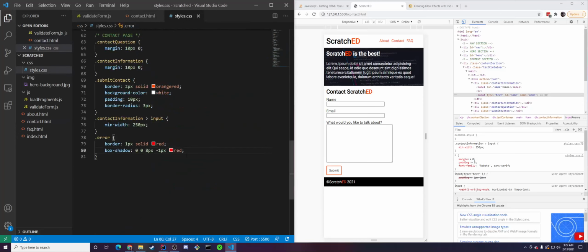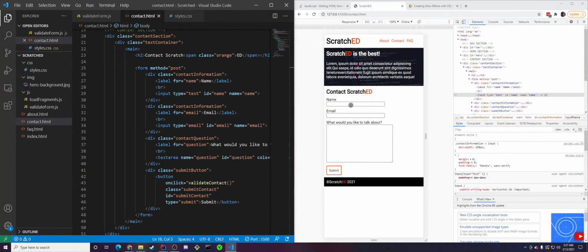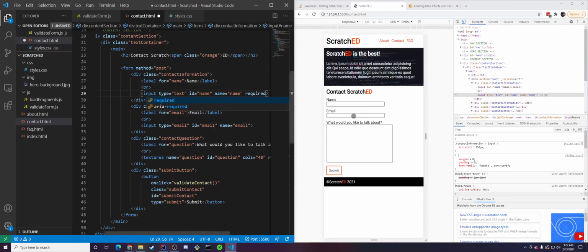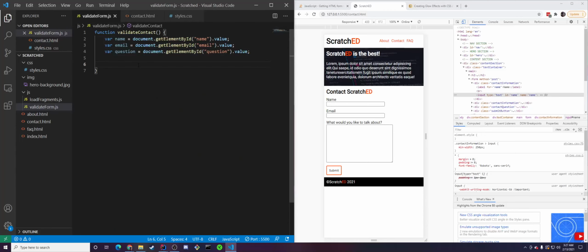First I just want to check, hey, is this an empty string? Because I can put required here on these inputs and make it required, but that's something I'm going to do afterwards. I'm going to keep them off for right now to make sure that my JavaScript validation is working and making sure that we're not getting an empty string on any of these.